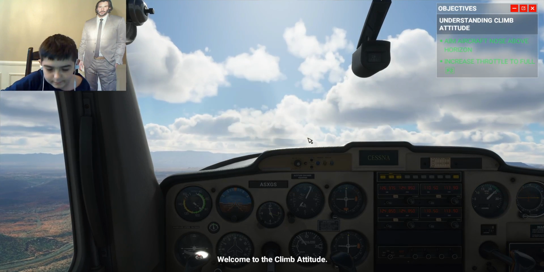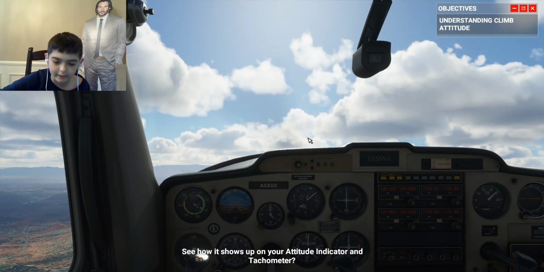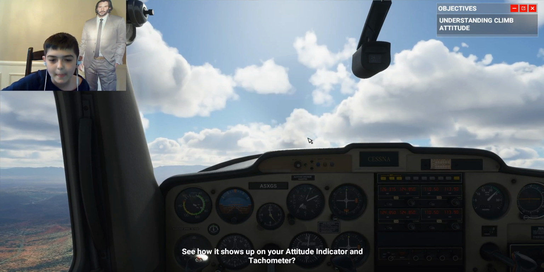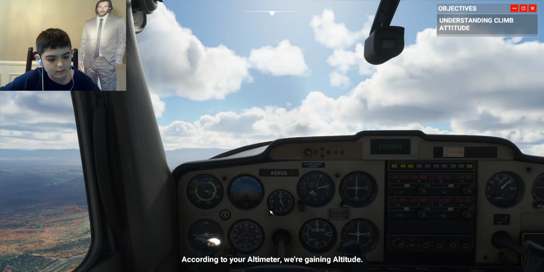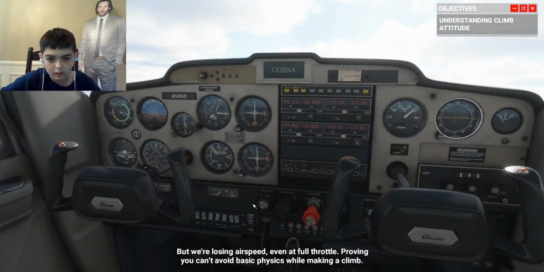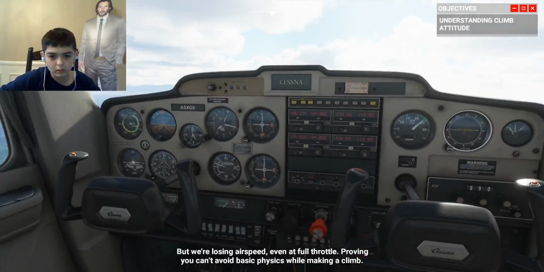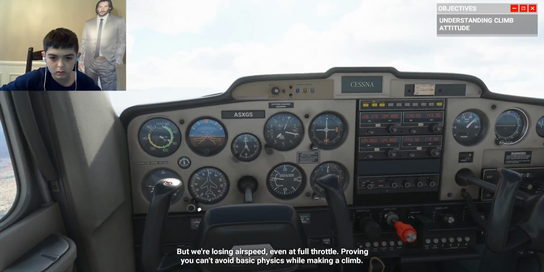Welcome to the climb attitude. See how it shows up on your attitude indicator and tachometer? According to your altimeter, we're gaining altitude, but we're losing airspeed, even at full throttle, proving you can't avoid basic physics while making a climb.